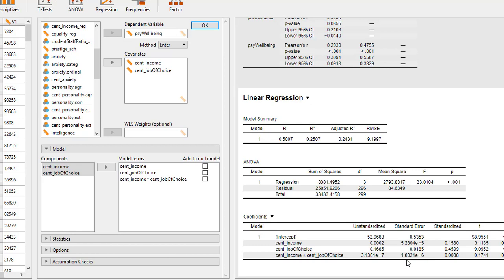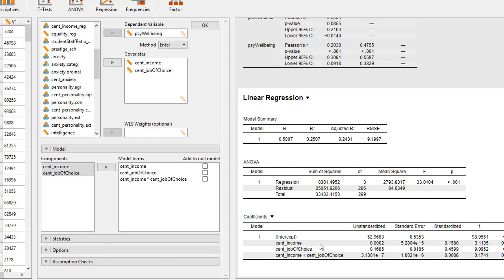And basically it's very easy. We subtract the mean from all the values, and that gives us the centered values. Okay, so the only thing that probably we need to talk about is what's the difference between unstandardized and standardized values. And basically the difference is that unstandardized values tell us what's the increase in units of the dependent variable as a function of an increase in units of the independent variable.